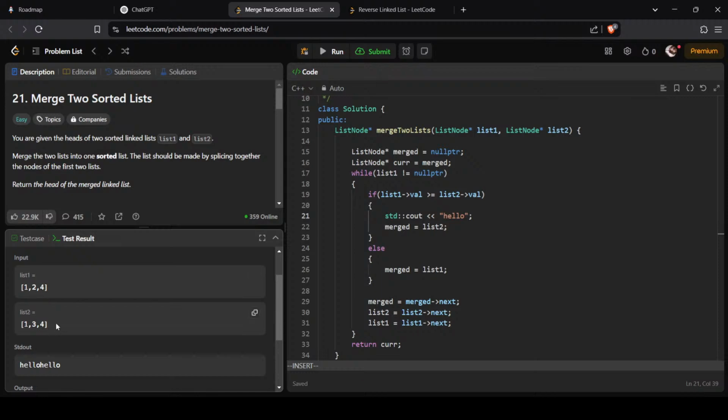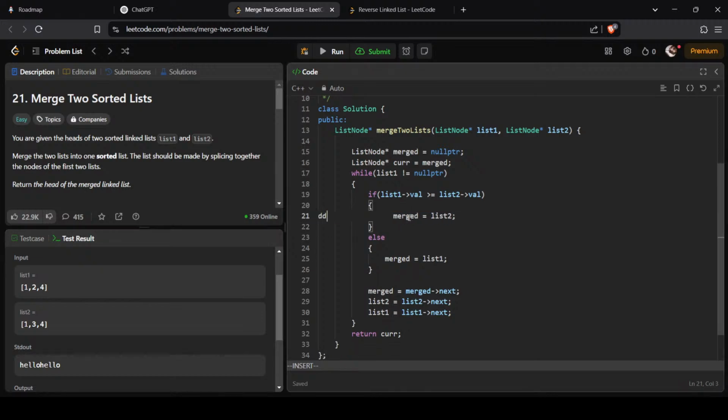Oh, it does work, but it's not adding stuff. Okay. I guess that kind of makes sense. Okay. So merged equals list two doesn't work. I guess that makes sense.